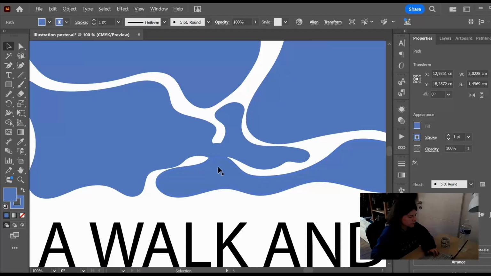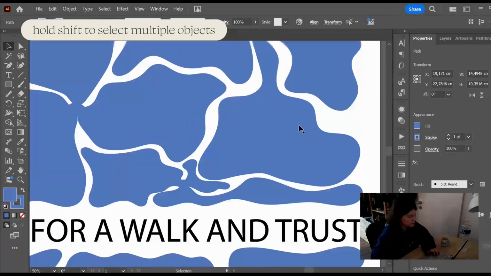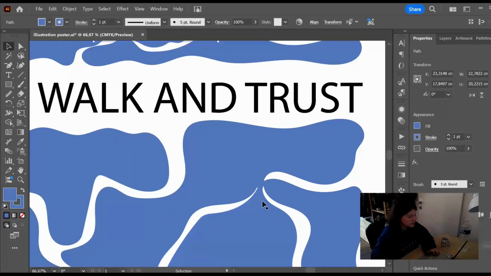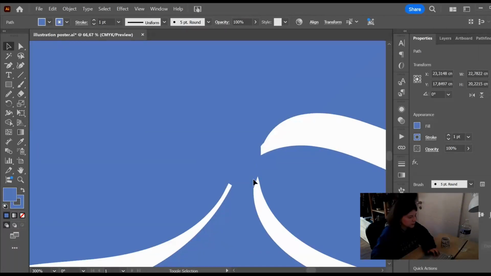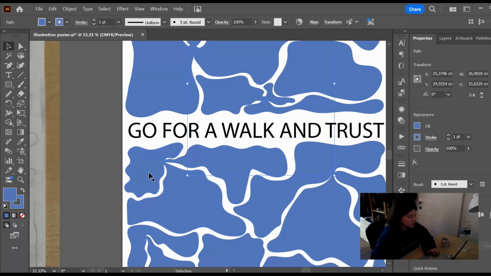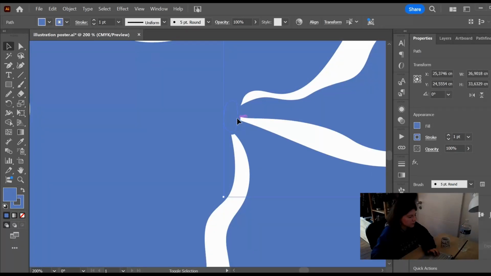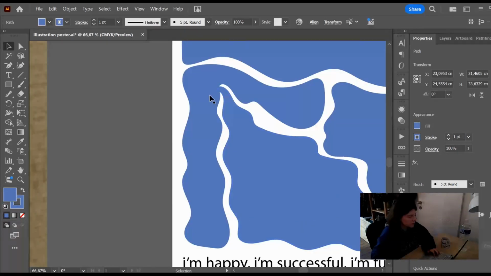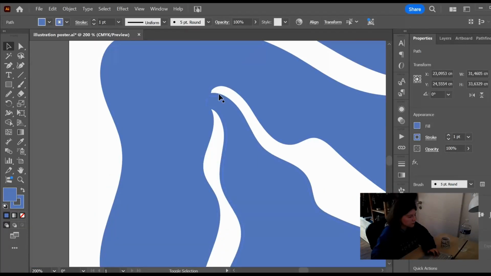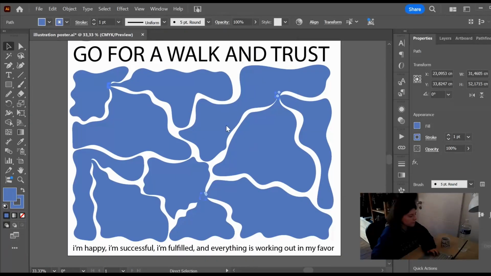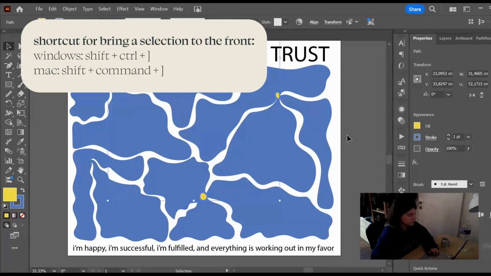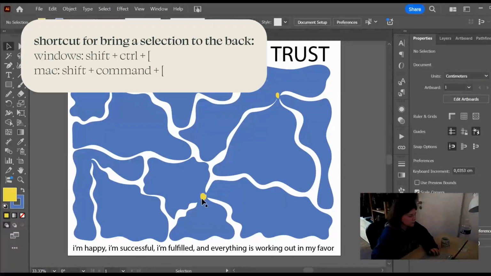And I think I'm going to choose all the centers of flowers, and I'm going to change them to another color too, so it will be easier to see. And I'm going to bring them forward too, so they are all nicely visible.